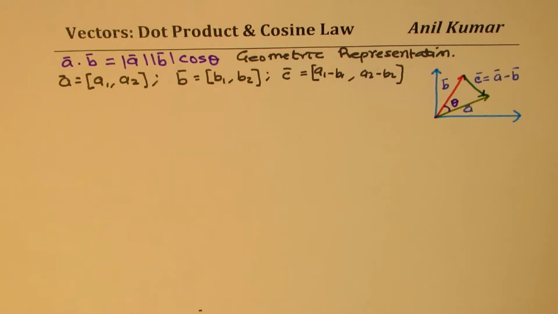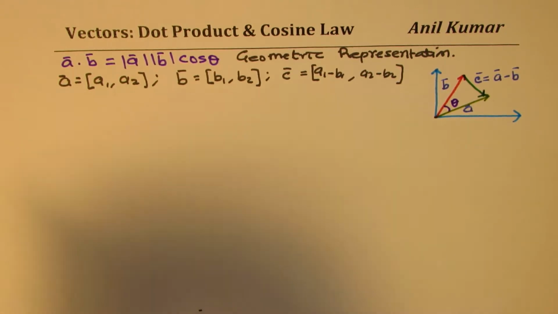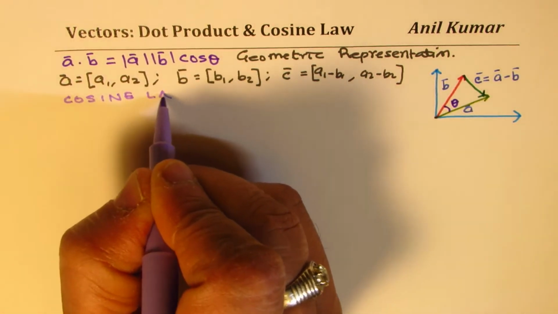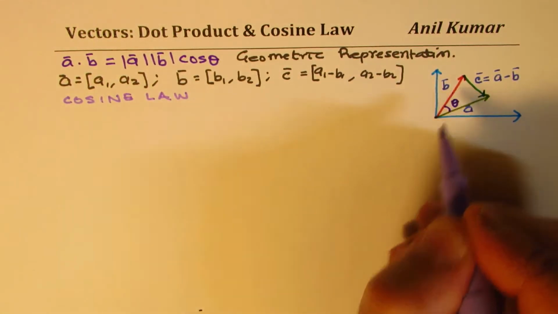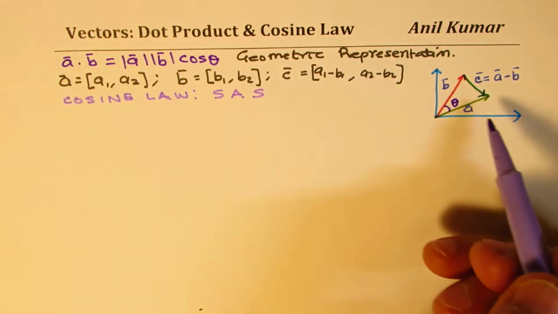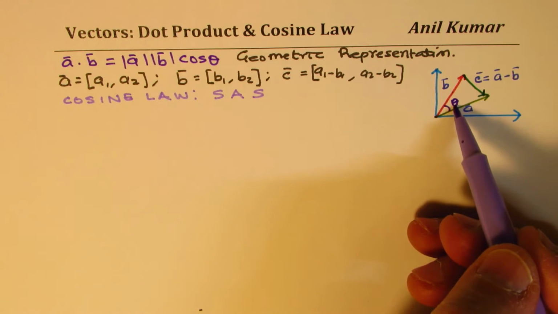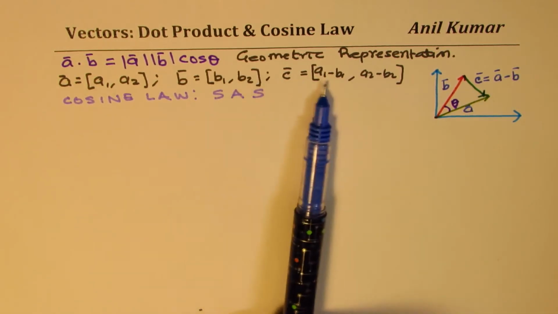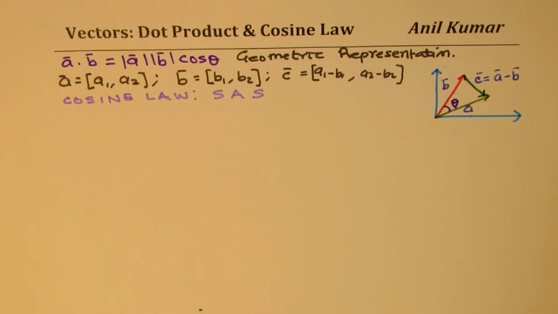Now definitely to get to the angle, I will have to look into cosine law, since we have a situation where we are given side, angle, and side, right? So we know vectors A and B, and we need to figure out the angle theta in between. That means we have to look into sine law, cosine law, and then figure out whether there can be a way to relate the coordinates with the dot product. That's the whole idea. So I hope you have understood the concept, right?